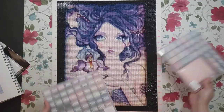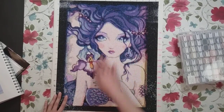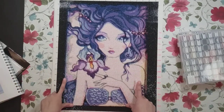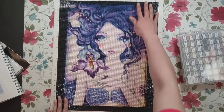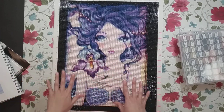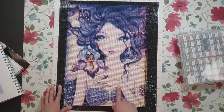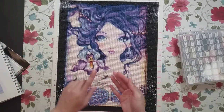This is going to be a different kind of review because I can't really talk about the drills, the canvas print quality, or the quality of the drills, because I am using leftover drills. The drill quality was differing — leftover drills from different companies didn't always match in size and didn't always match in shade. So going into this, I already knew that those things that might bother me in other diamond paintings, I couldn't let bother me in this, knowing that I was using my leftover drills and not buying a canvas and drills from the same place.